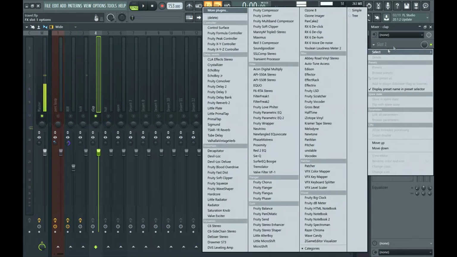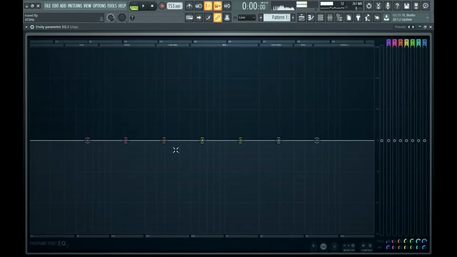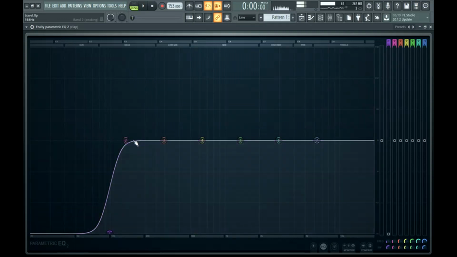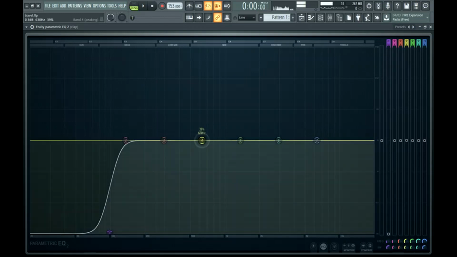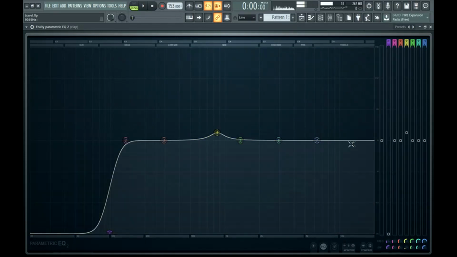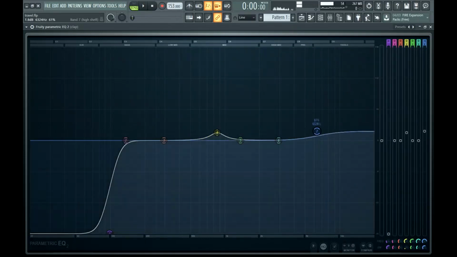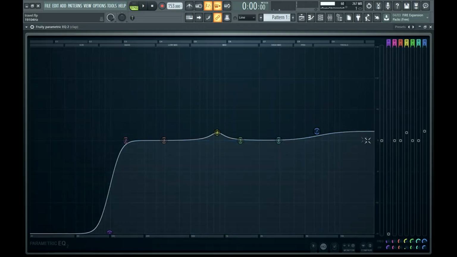Moving on to the clap, I'm going to add an EQ. When I'm working with claps, I want to bring out the best of them through manipulating frequencies. I'm going to add a steep 6 high pass filter, cut out any low end that there might be. Then I'm going to take the 4th band and add about 2 dB to the mid range, about 900 hertz, and that will add more body to it. Next I'm going to add high end for a more crispy feeling. I'm just pulling up on the 7th band here, the high shelf.